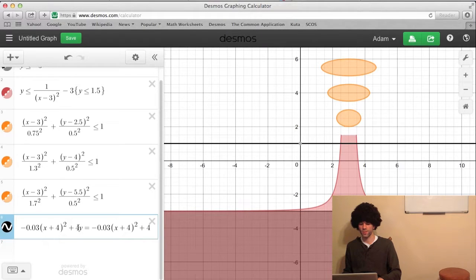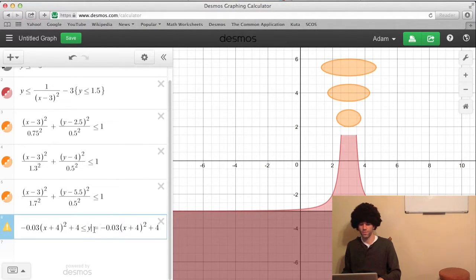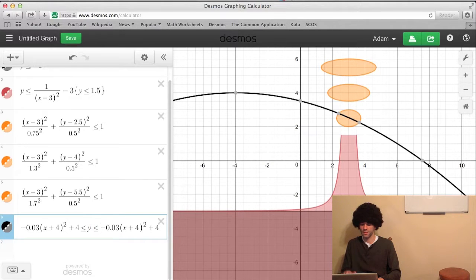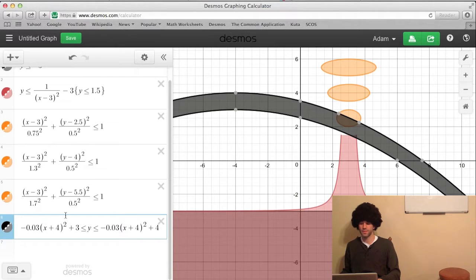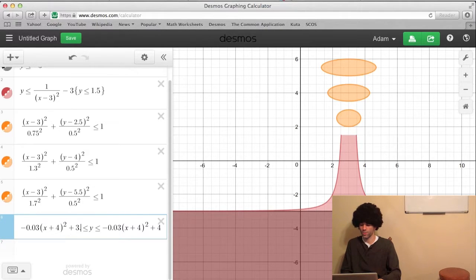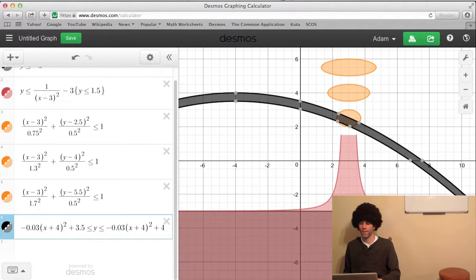Now let's watch what's going on. Right here where my cursor is flashing, I'm going to put less than or equal to, and I'm going to change this one to less than or equal to. And then as I begin to change this parabola, you'll see our pterodactyl take shape. So let's start by sliding it down. So instead of +4, let's go +3. See what's happening? Clearly, that's not going to work, but we'll start tweaking it a little bit more. I think the pterodactyl actually is going to be too tall. Let's go 3.5. There we go. That should work.